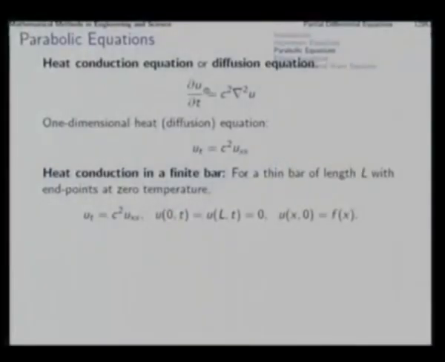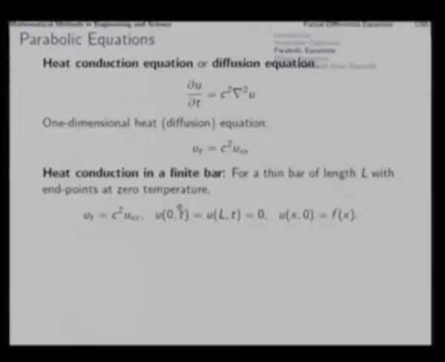conditions. Note here that the time derivative in this equation is involved only up to the first derivative, that is, it is a first order differential equation in time, although in the space variable it is second order differential equation. So, for x it will need two boundary conditions at x equal to 0 and x equal to L. On the other hand, for time there will be only one initial condition that will be required, and that is the initial value of the function that is here at all x.